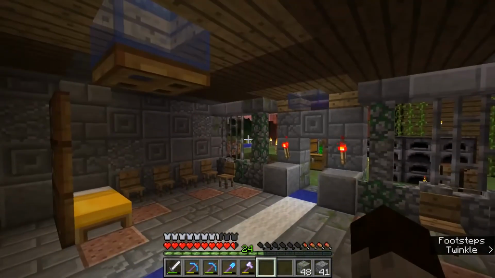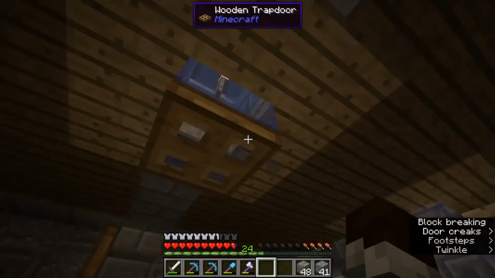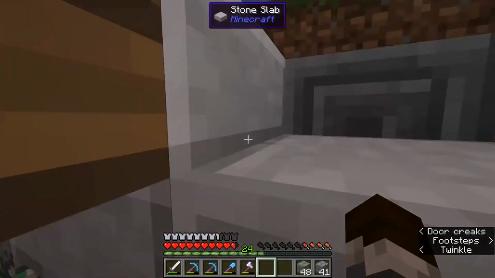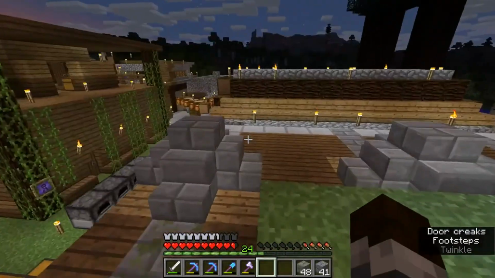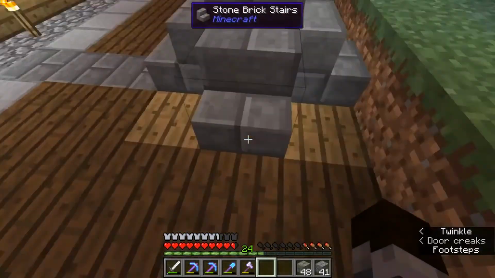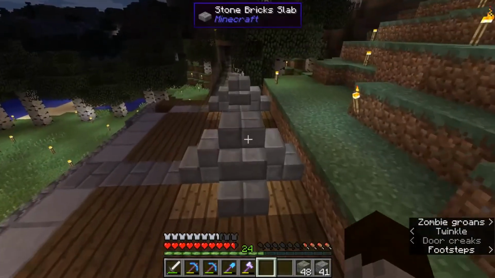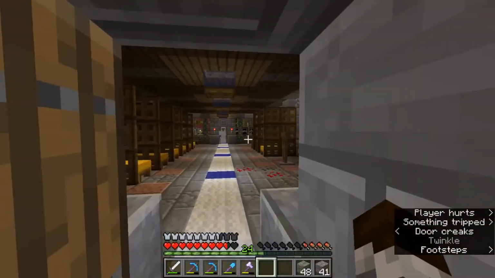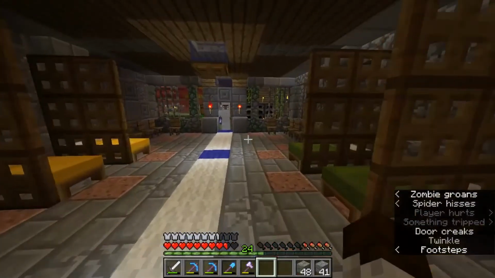I do believe the reason why we have this, by the way, with the little sort of tops here, is for these housing structures you have to have a solid block. Glass, trapdoors, or any other transparent block doesn't count as a roof, and the building would not count these middle parts. It would just end.